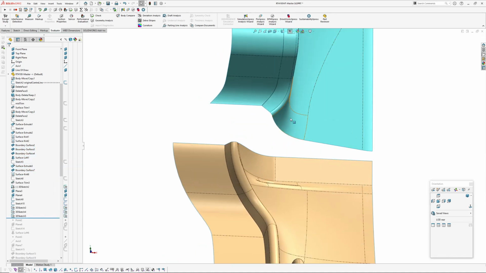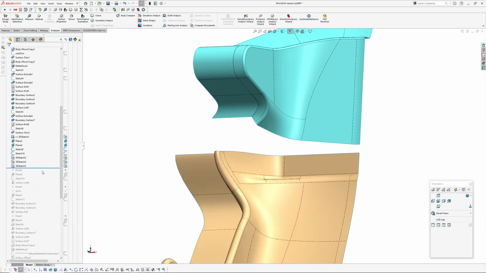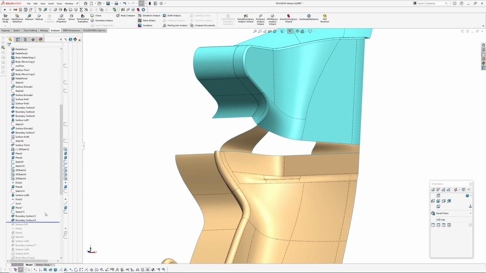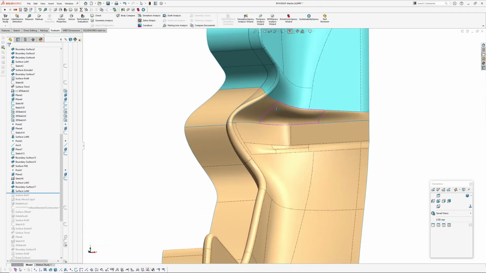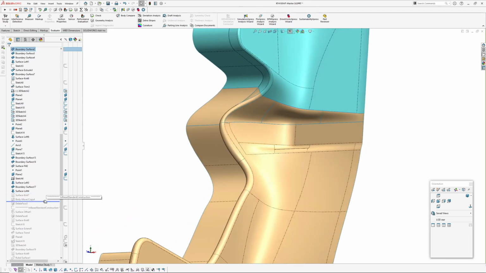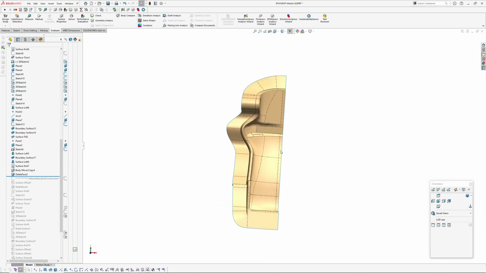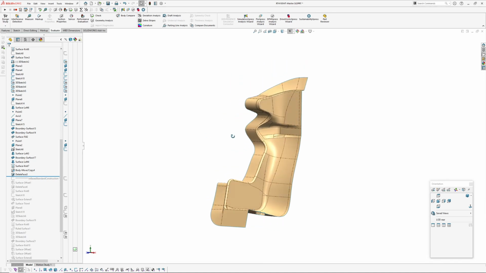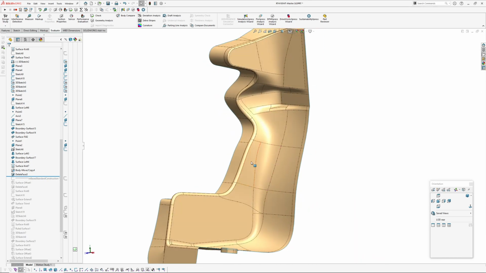And then a similar exercise up the top here, except probably a little bit more complicated because of the tighter curvature changes. So 3D sketches, and then start patching in smaller boundary surfaces. Boundary blends, like so, and then knit it all together, like that. So there was a little bit of to and throwing, trying to figure out how to blend things together the best way. But seems to work quite well.